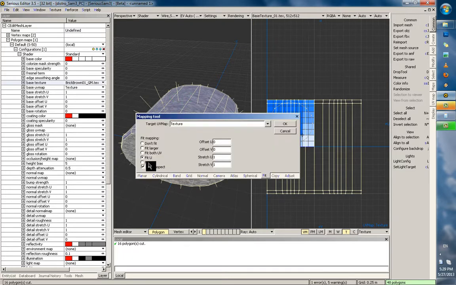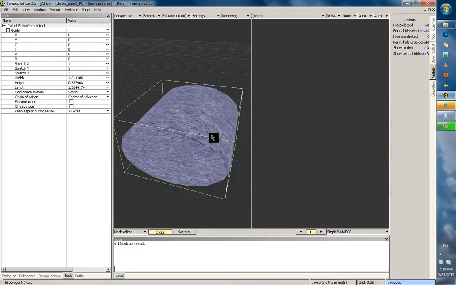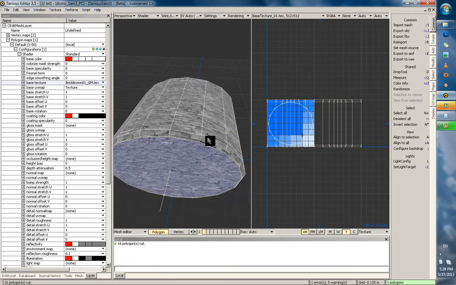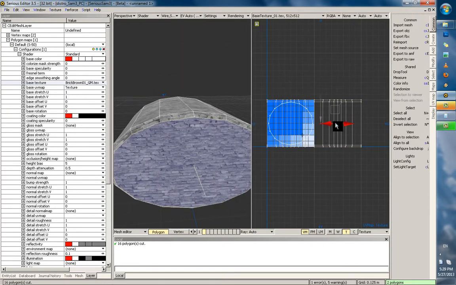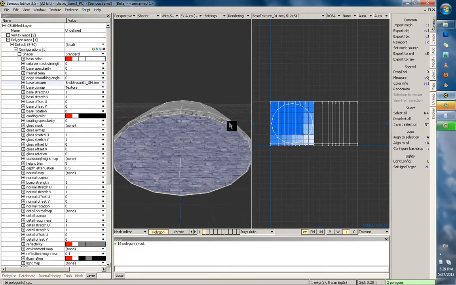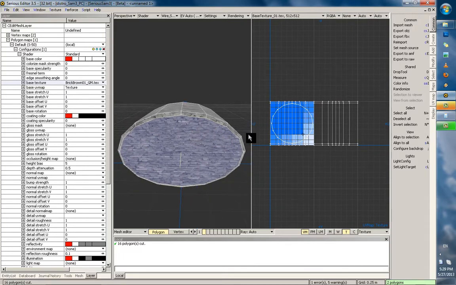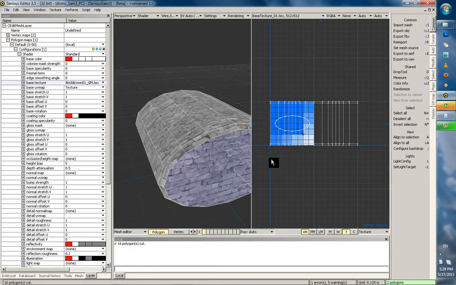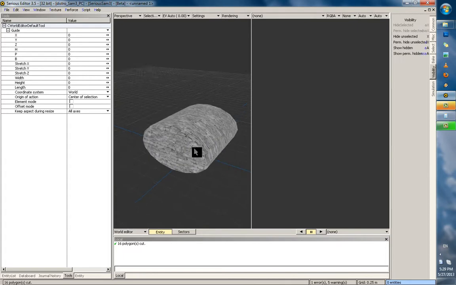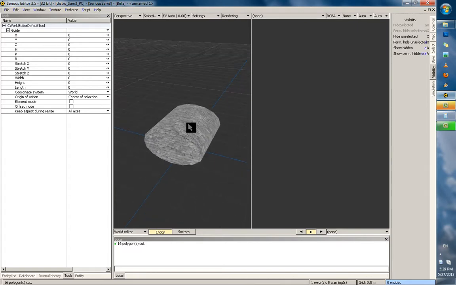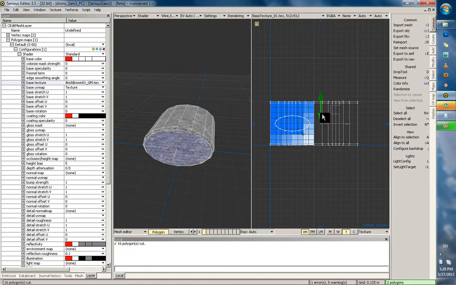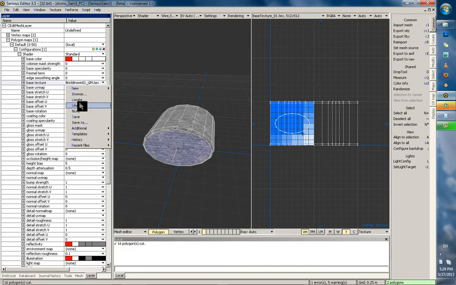Okay, I'm just going in circles here. There we go. And anyhow, the seam is now gone. And you can edit the side polygons, stretch them out, because the circle doesn't accurately represent the oval shape on my actual mesh. And stretch it down a bit to create a relevant or equal size ratio between the band of polygons on my cylinder and the one on the side here. Let me go back to my reference texture a bit.